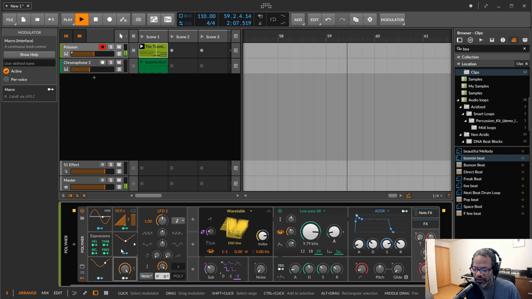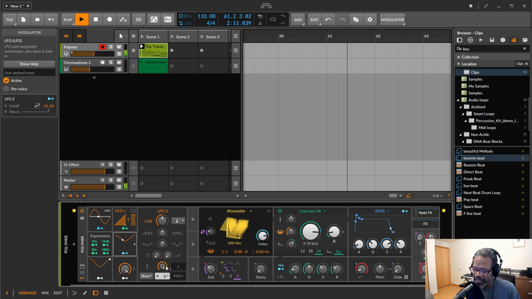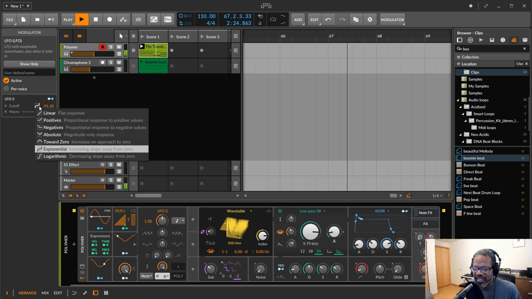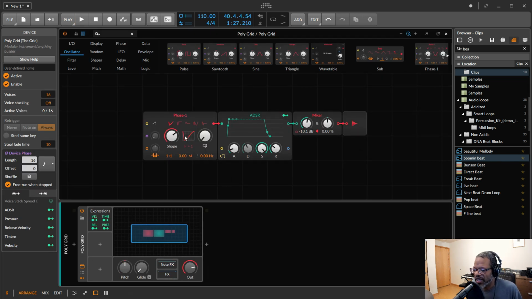So pretty cool. It's really quick and easy way to modulate the amounts of things instead of using this, which, you know, I could just modulate this amount here, but I think this is kind of nice for housekeeping and so forth. So yeah, I definitely like it. I'm definitely into this.